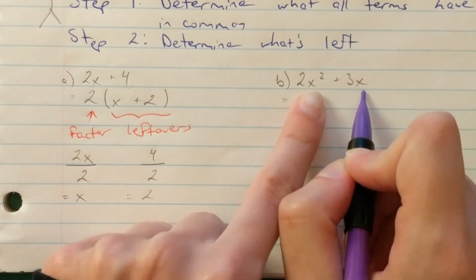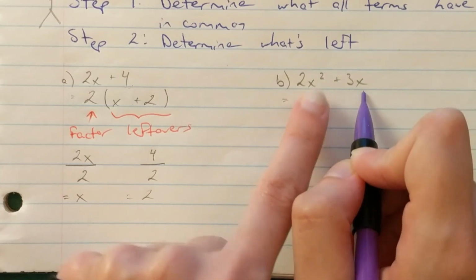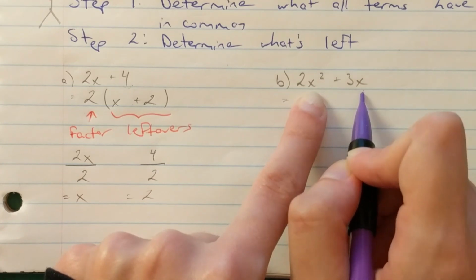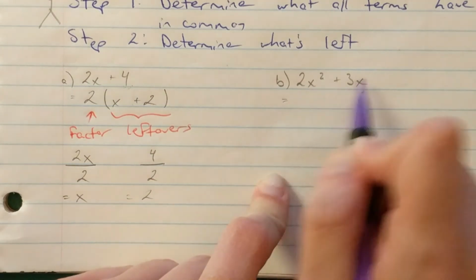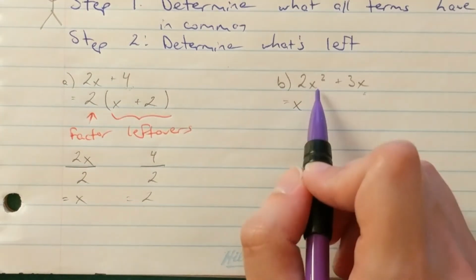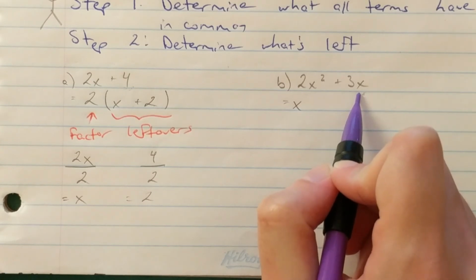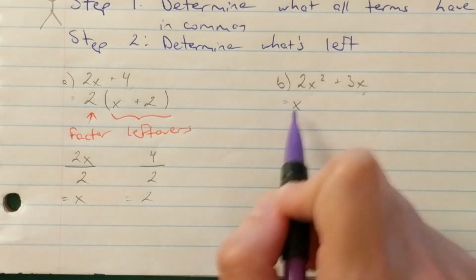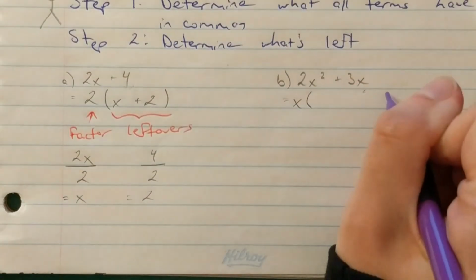However, I need to consider if there are any variables that these terms have in common. I can see that both of them have an x. X squared, which means that there are 2 x's, and 3x, which means that there is 1 x. So I have x squared and I have an x. They both have 1 x in common. I can't say that they have an x squared in common because my second term does not have an x squared, it just has an x. However, my first term has an x and it has another x, so I know I can factor out at least 1 x. We've already done the numerical coefficients, so I'm going to open up a bracket here.